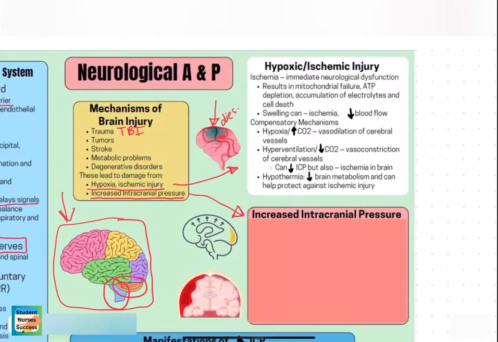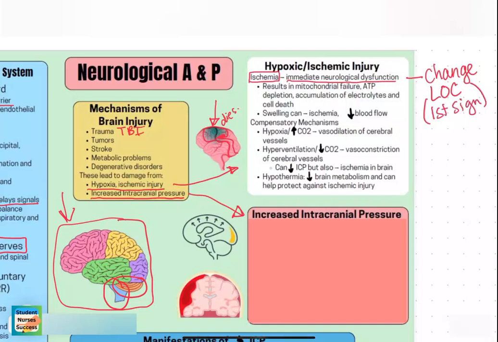Your brain really requires a lot of oxygen, and your body does a lot to make sure that you are getting enough blood supply to that brain. And in fact, it will shift blood supply from other areas of the body in order to make sure that your brain is getting enough oxygen through its blood supply. So, the problem with ischemia, if we have hypoxia or ischemia or lack of oxygen to a part of the brain or the whole brain itself, we will see immediate neurological dysfunction. Usually that's in the form of a change in level of consciousness, and that's usually our first sign that something is going wrong.